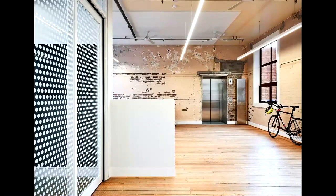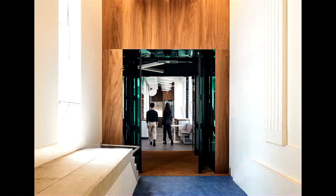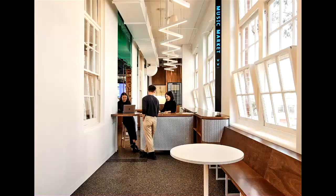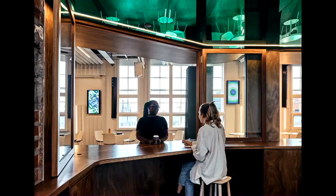Building C's interiors reinforce that idea of the palimpsest of history, revealing elements like the timber floors. The public entrance into the performance space on the upper ground floor features a glistening green entry that beckons you in. The corridor space functions as a co-working space but also as a social kitchen during the day, and you begin to see the LED audio visual signage that talks about the happenings of the day. Flexible joinery allows for collaboration and closes the bar off during active mode, so it can become a servery or a ticketing area. Looking toward the back, revealed brickwork and the green glistening ceiling beckon you into the other spaces.